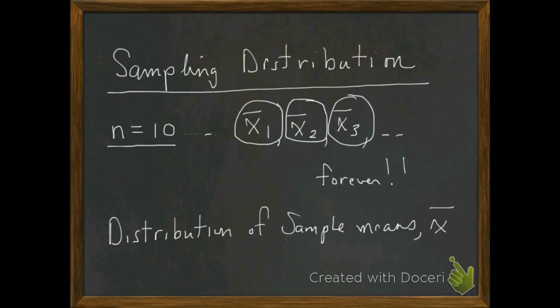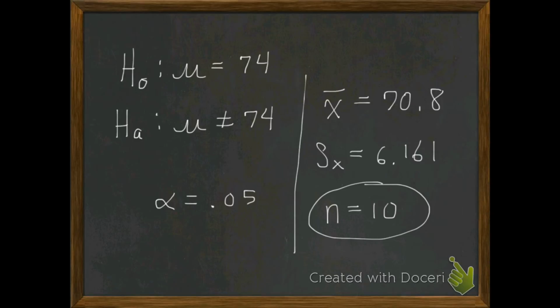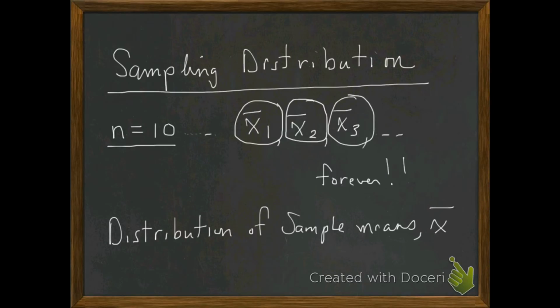And if you think about it, let's think about the one that we got. What was it, 70.8? Now, which one is this? Well, we have no idea. But we know that if we were able to get all of the sample means, theoretically we could put all those numbers into a calculator or some means of technology, and we could create a histogram.